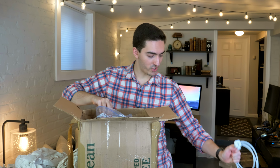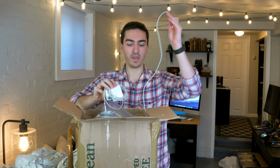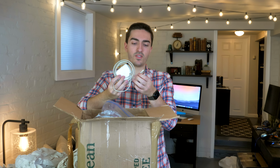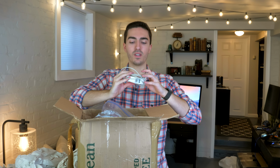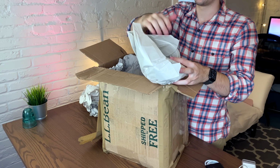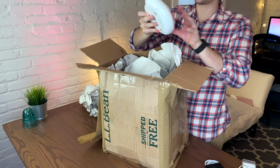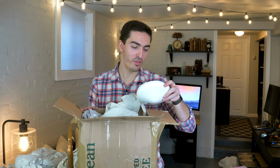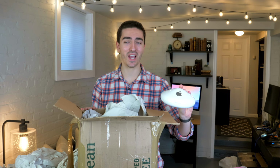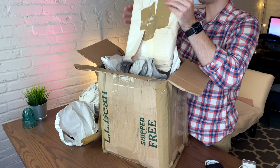So there's another power extension in the bag of goodies. We've got a MagSafe and a 30-pin connector. So this is the L-shaped MagSafe port, which means that maybe there's a MacBook in here, not sure. Here's something else. What exactly is this? Oh, no way! Look at that, it's an Airport Extreme. This one, copyright 2003, so this is probably from the same vintage as the Power Mac and the Cinema display. God, these things look so weird. Looks like a spaceship! All right, well, this looks like a laptop of some sort, so I wonder what this could be. It's like Christmas. Ooh.